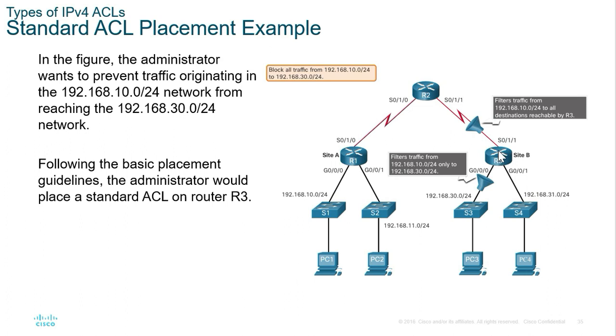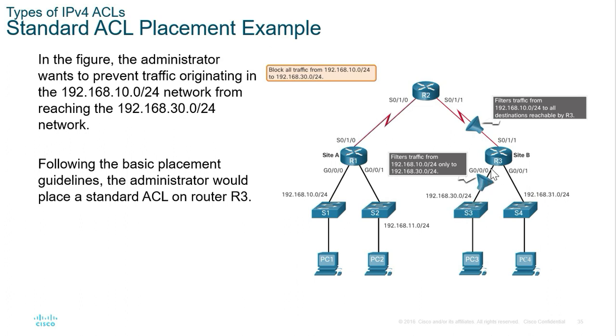So, what happens adalah semua traffic daripada sini akan di-block regardless of whether dia punya destination adalah 192.168.31 ataupun 192.168.30. Right? So, that defeats the purpose lah sebab kita nak prevent it from going to .30 sahaja. Bukan ke dua-dua network ini. Jadi, untuk letak inbound menggunakan standard ACL tak berkesan lah. Right? Kalau kita filter from this interface, outbound interface dekat G0/0/0, then effectively dia akan filter traffic hanya kepada .30 sebab interface inilah interface yang menghala kepada 30.